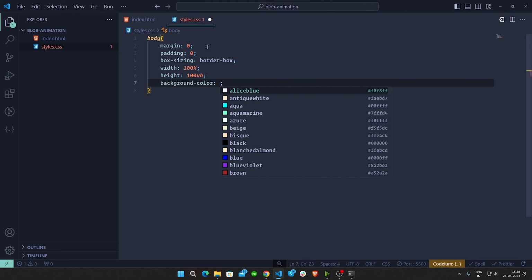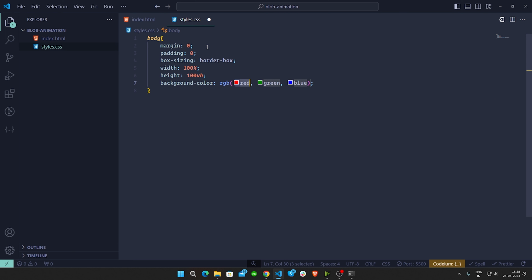Background color is gonna be RGB 17, 29, and 37 maybe. Let's see how it looks. Yeah, it looks good. So let's add the blob here as well.